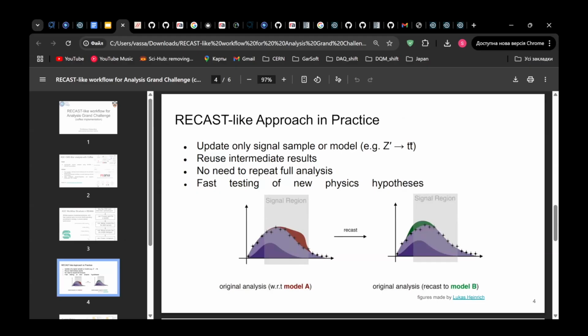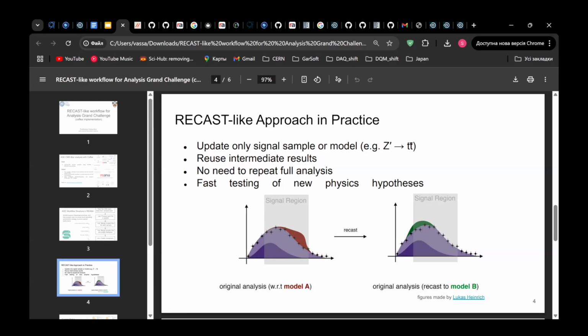What does RECAST-like mean? It means we don't have to process everything again if we want to test a new signal. We can just replace the signal sample or our model. For example, if we add a new signal, we run only the final analysis step.